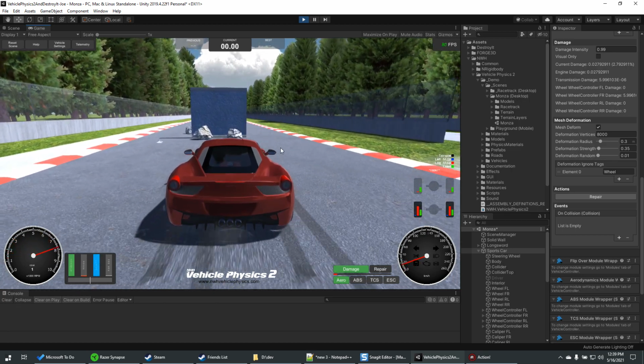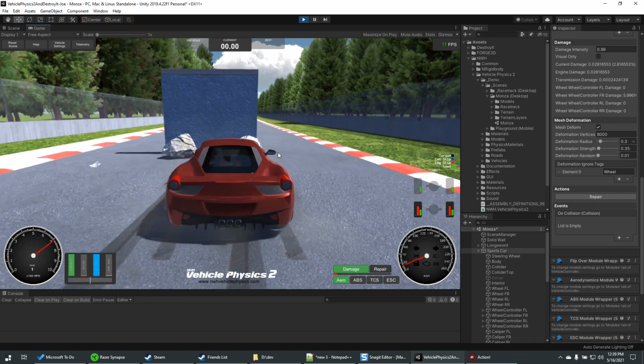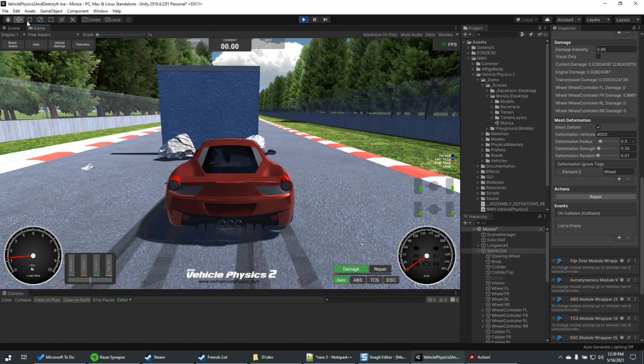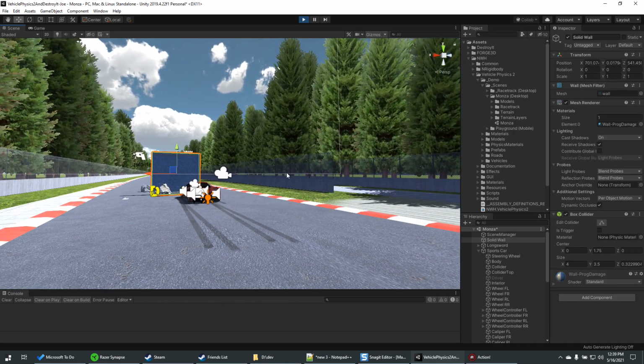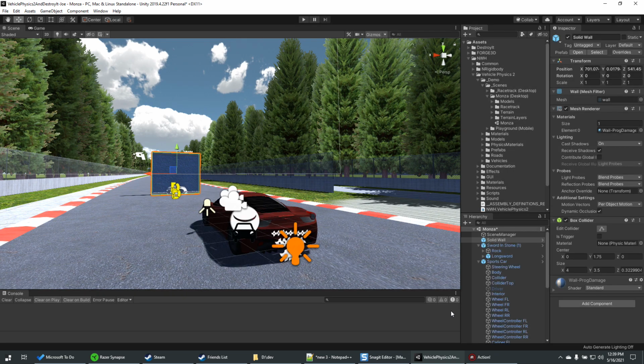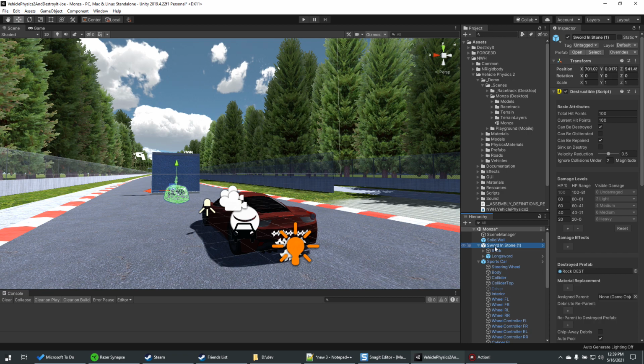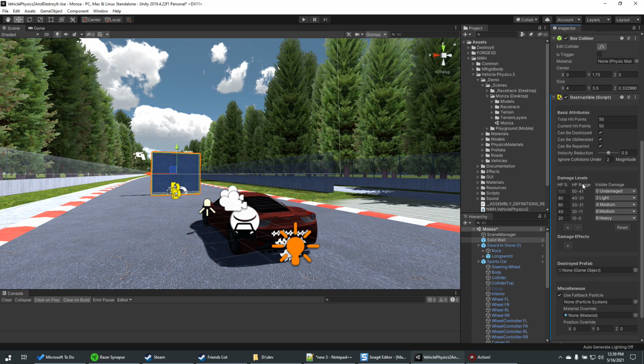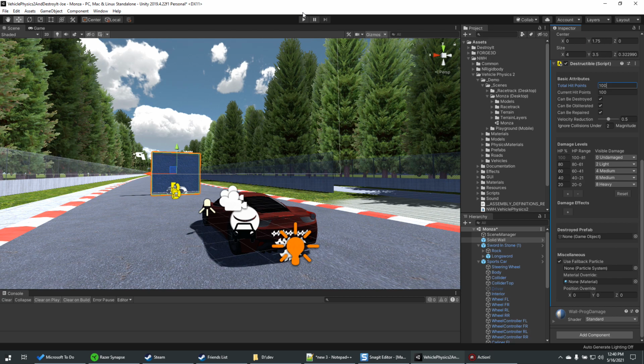Okay, the rock destroyed. I'm going to check in the scene real quick to see, is that wall taking any damage? And it is not, because there's no destructible script on it. Since there's no destructible script on this wall, that's a problem. The sword and the stone in front of it, yes, there is a destructible script there, and it has 100 hit points. So I think the problem with the wall not being destroyed is it doesn't have a destructible script. I'm going to add that and give it some hit points. Okay, let's try it again.